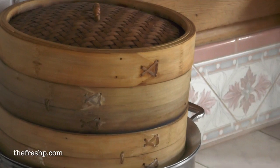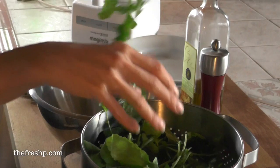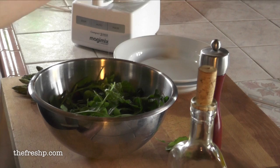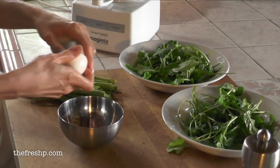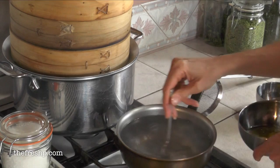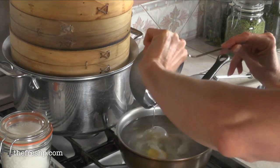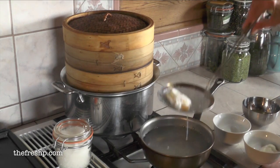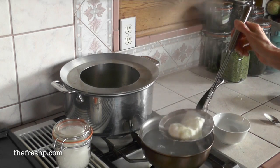My egg and my asparagus are both going to take two and a half minutes to cook, so this is a super quick, easy, fast, and delicious lunch. You can put vinegar in your poaching liquid if you'd like — I don't, it doesn't seem to really matter. I do get a little vortex going just to drop the eggs in; it just helps keep them all together. Set your timer to two and a half minutes for an over-easy poached egg with solid white and runny yolk.